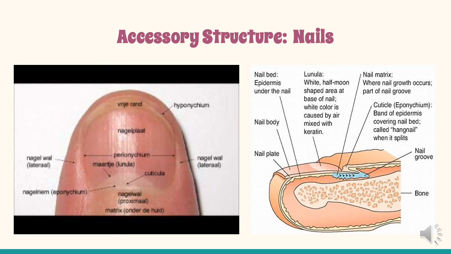Well, nail production occurs at the nail root. So that's the deepest portion of the nail roots, very, very close to the bone of our fingernails. And the lunula is that white crescent moon shape that you see on the nails. So any moisture that gets underneath our nails and can't be released just builds and builds and builds and can cause some fungus. So our nails say a lot about our health. So it's very important to pay attention to what's going on with our nails.